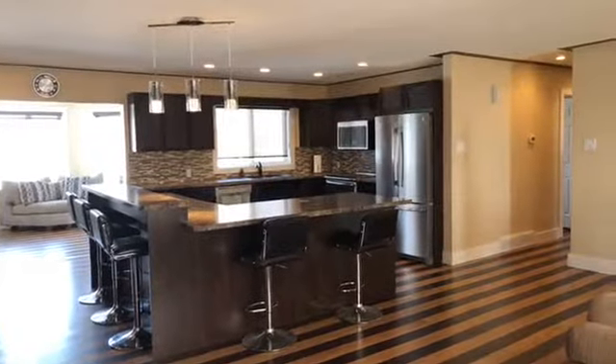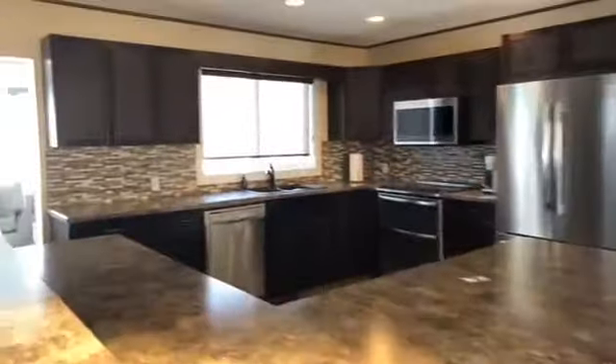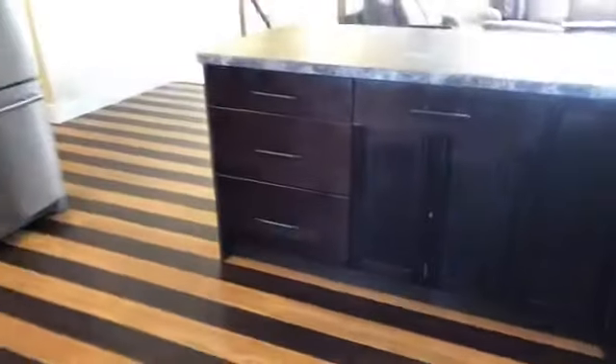I can't wait for you guys to see the full video on this, it's going to look so good. Lots of counter space — you can sit up here at the breakfast bar. Nice stainless appliances and these are newer too. Double ovens — hello! Check out this stove, pretty funky too, and this microwave. Some great stuff here. Look at all of the cabinets. You get this much space, it means you're going to fill it.